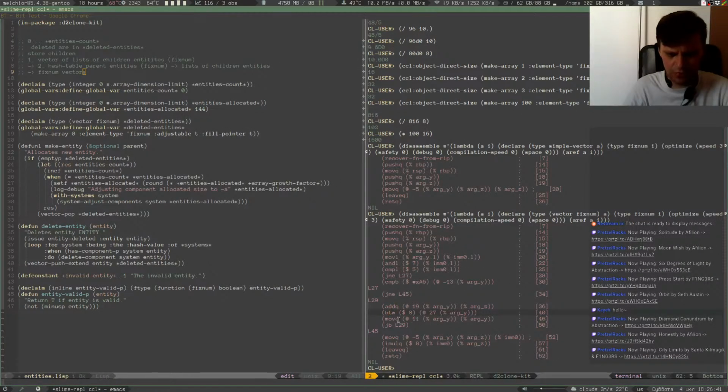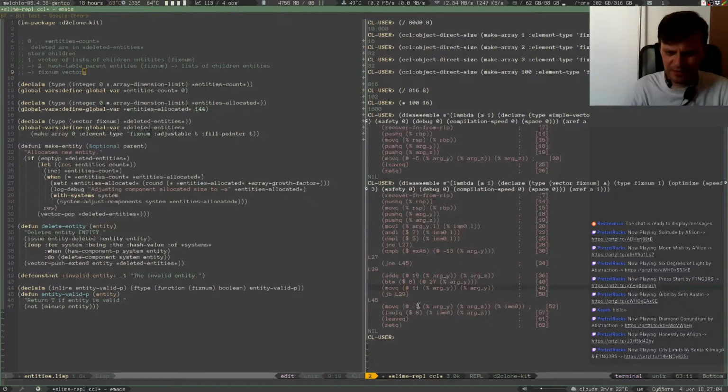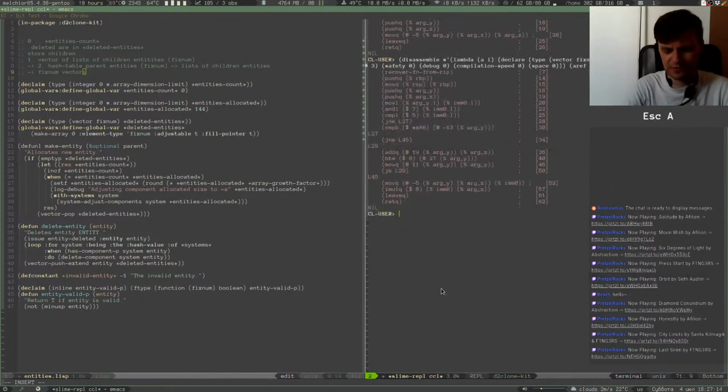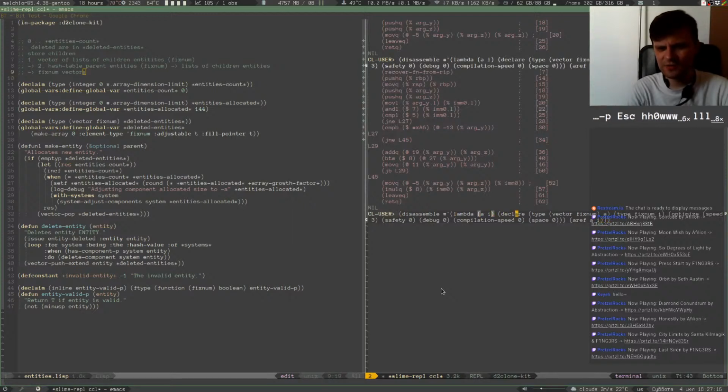So then we do move again and jump to label 29 again, and then we add something, check a bit and jump again. I'm not quite sure what's happening here. Yeah, that's kind of bizarre. So this is some sort of loop, which is again bonkers.